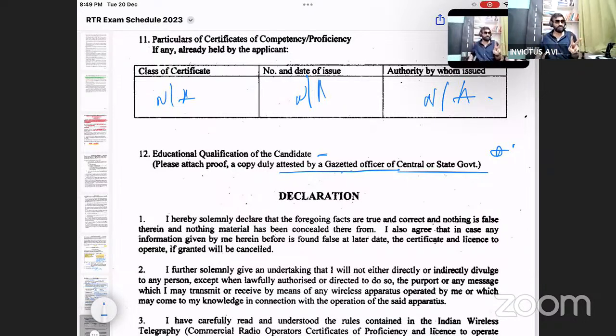So you'll have two documents to attest. Any educational qualification you're using, and the other will be the matriculation or school leaving certificate. That will be for your date of birth proof. So two documents, this entire form. And then you'll also have to send a copy of the fee screenshot, the last page of payment successful. This is the transaction ID. So once you make a payment, take a screenshot or a picture, get that printed and put that also in part of your hard copies. Remember that, okay? And remember to put that transaction ID in the place of DD number, like I showed earlier.